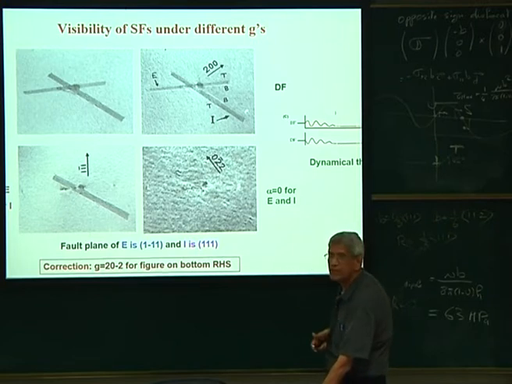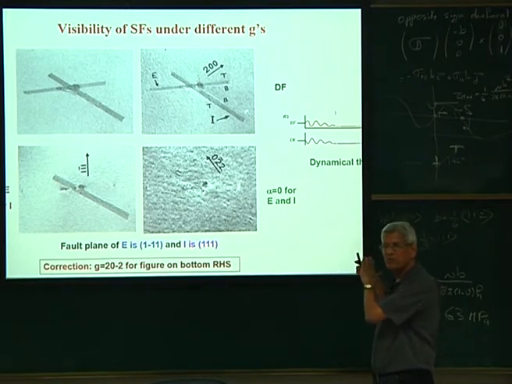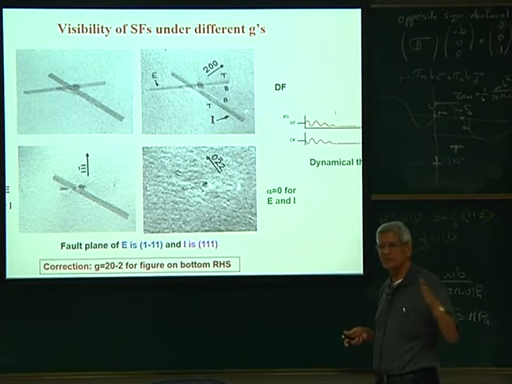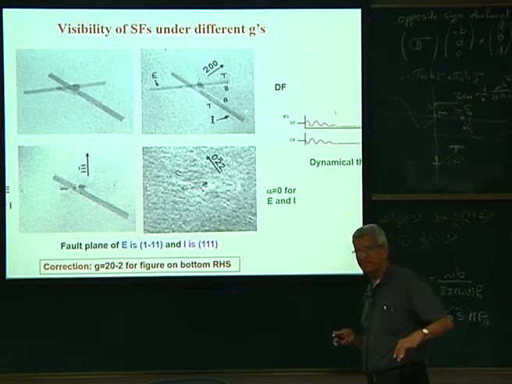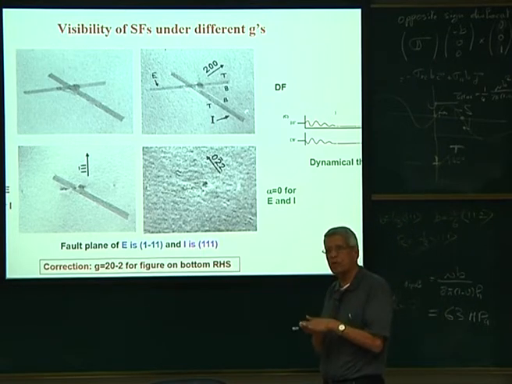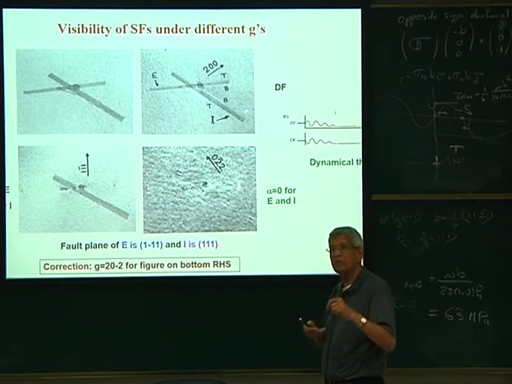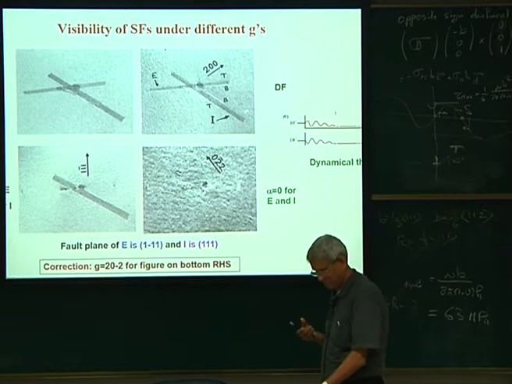So this way we can identify what the fault vector is. These are some calculations you can do to find out what the fault vectors will look like, because there are many other types of faults. Planar faults also will give rise to a fringe contrast. There are some conditions where two faults overlap, one on top of the other, and from the fringe contrast it may be very difficult to identify which one is there. In those conditions, simulations are very much necessary.